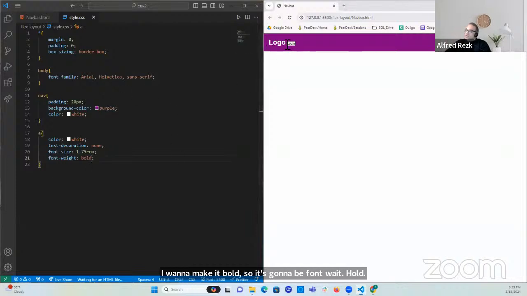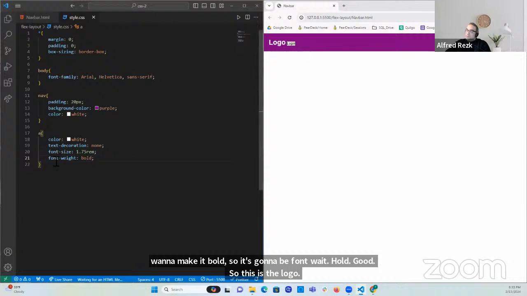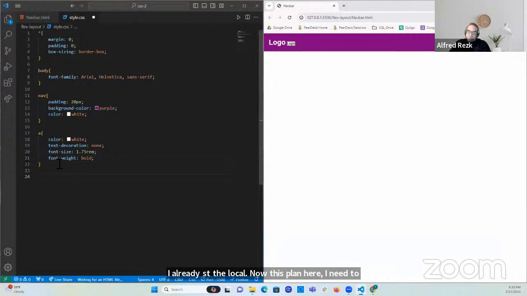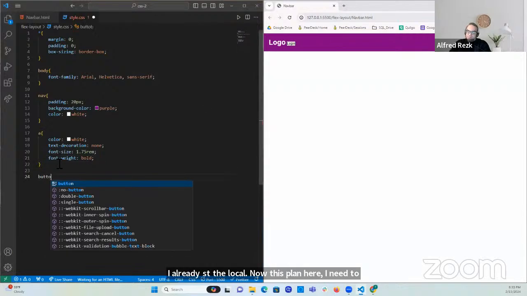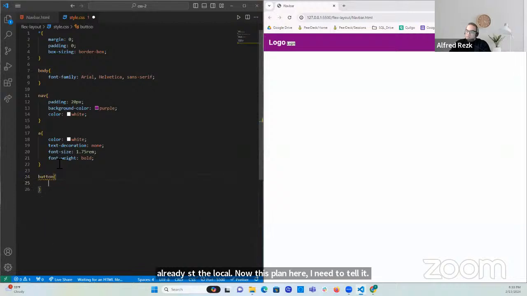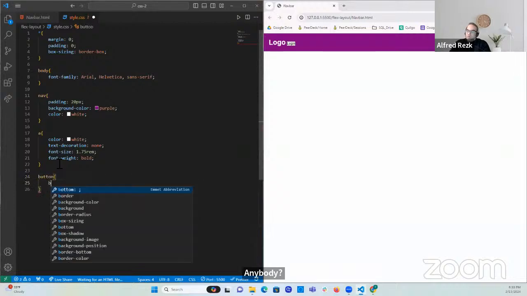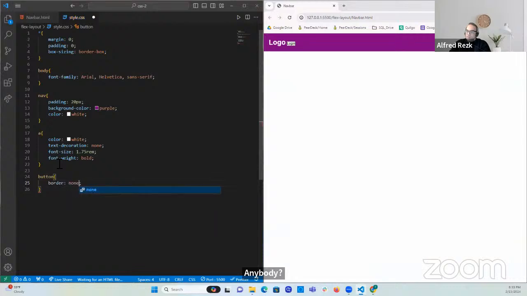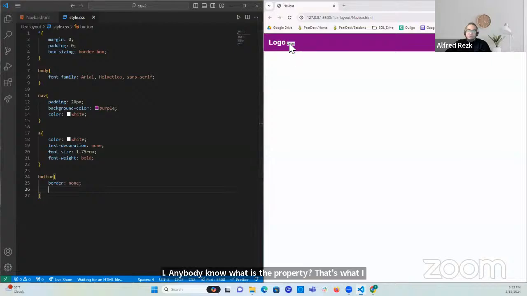I already styled the logo. Now this button here, I need to style it. Any button. So I want to remove the border, none. Does anybody know what the property is that when I hover over it, it will give me a pointer?